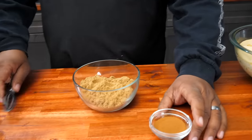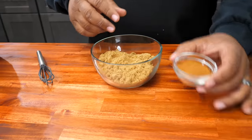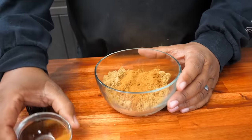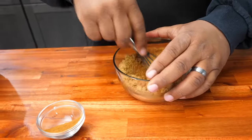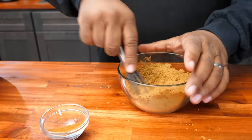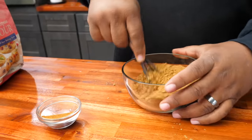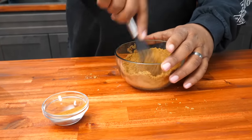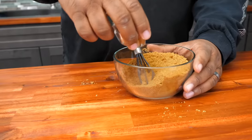We want to go ahead and get this done. This is the brown sugar and this is our cinnamon — I'm just going to give it a little mix. Remember, everything in increments, folks. Even when you start smelling it, it's going to start coming together for you. That smell that you smell on the cinnamon rolls is really just the brown sugar — you're going to smell some of that butter and a whole lot of cinnamon.